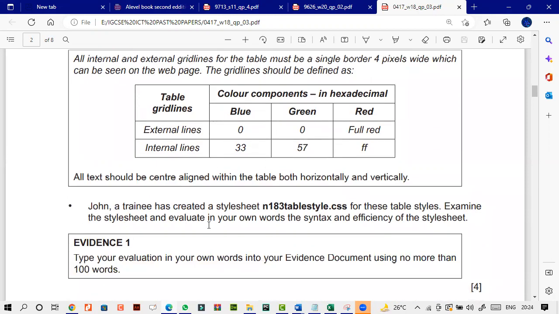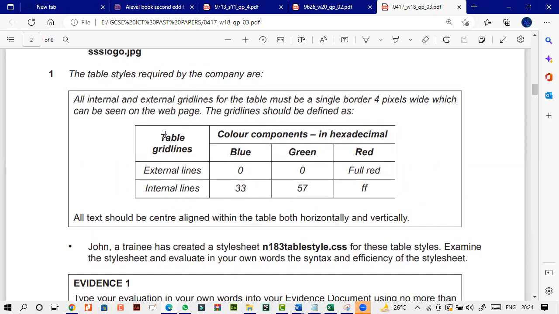Let me just read ahead. We have to make a table with 4 columns and 4 rows. No, no, we don't have to make this table, my dear. You didn't get the point. It doesn't say that. We have to talk about internal and external. I will discuss this with you.